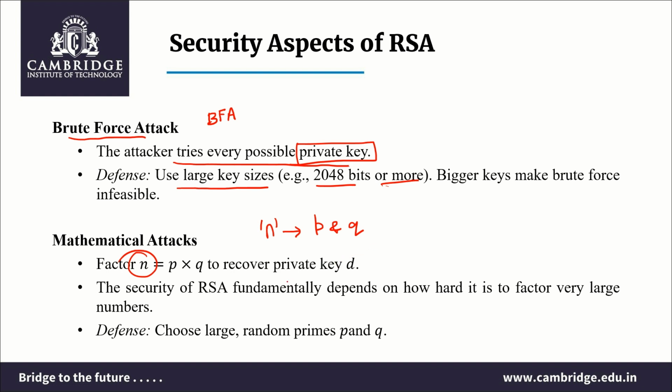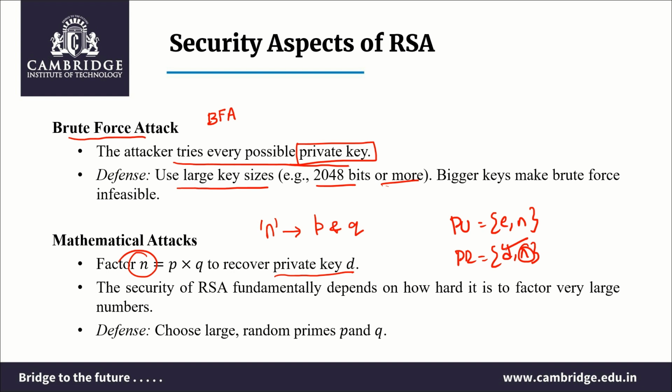Once I am able to do this, the next thing is recovering d, which is nothing but our private key. As you know, the public key in RSA is the combination of e and n, whereas the private key is the combination of d and n. Once I know n, my aim would be to derive d only, because e is public, so it is available in the repository. But d is what I don't have, so I have to recover it.